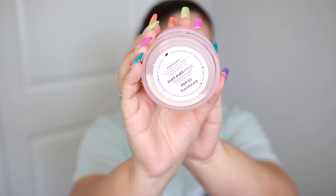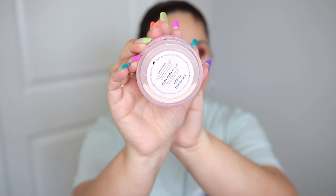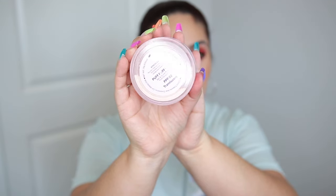Okay, that is it. I'm going to roll in 4 new products. And the first product I'm going to roll in is my Kimchi Chic Puff Puff Pass Powder. This is a set and bake powder. This is in the shade Translucent, and there is not that much product left in here, so I figured let me go ahead and just finish this off and get it out of my collection.